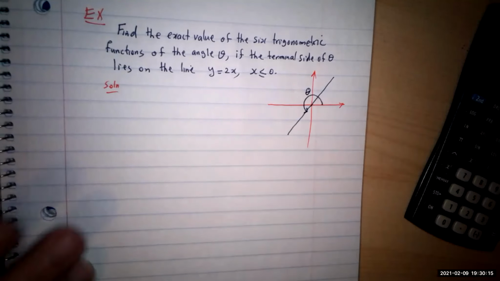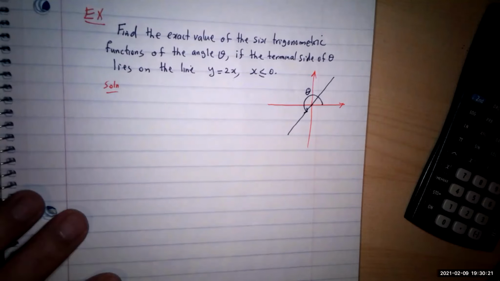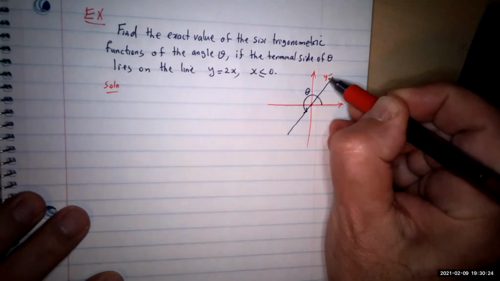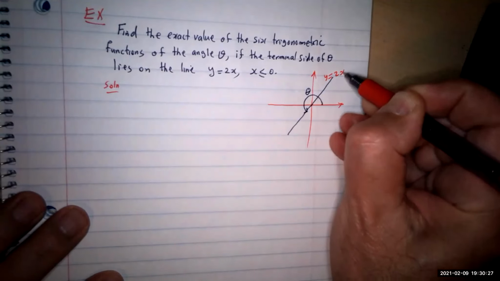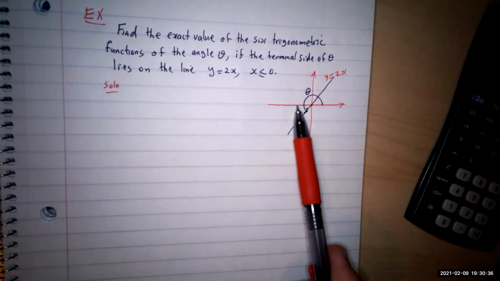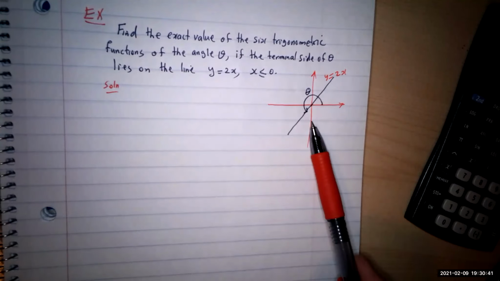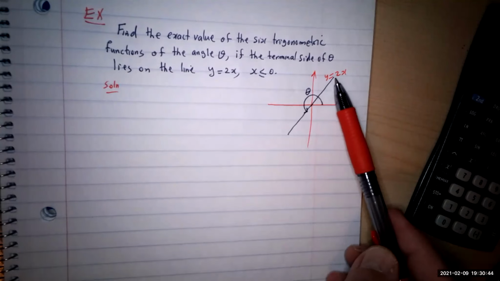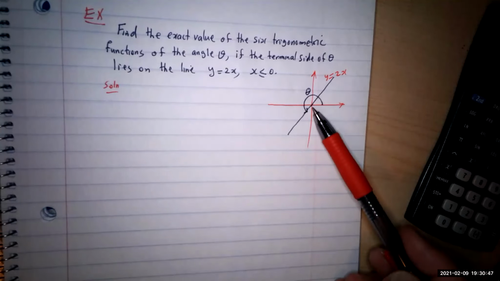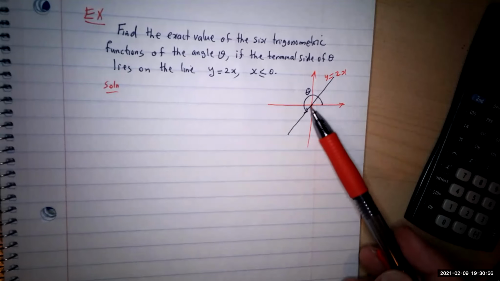Your terminal side ends up in the third quadrant, if you like. And you know that the equation of this line is y equals 2x. So for the 180 that I checked, remember the 180 ends up here, so I pick a point on the x-axis. The 270 ends up here, so I pick the point over here. So what you have to do is pick a point on this line over here and call it the point P, to be able to do the job. That gives you the position of your point.